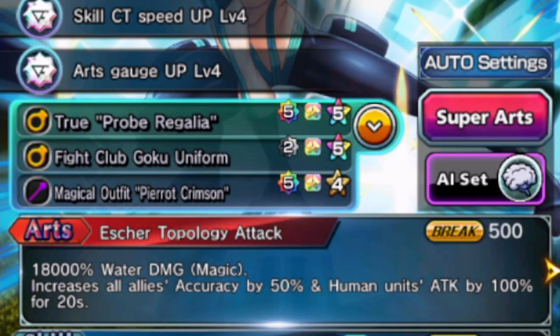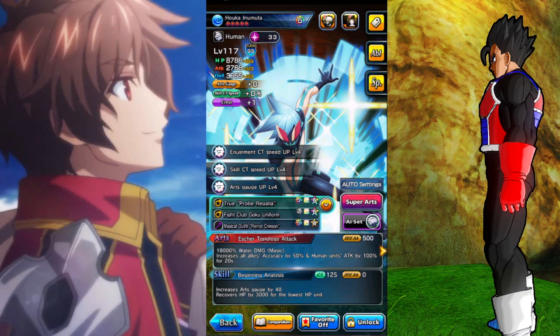So now let's go with his arts, which is called Escher Topology Attack. I'm not sure if I said that right, sorry if I didn't. But anyways, he does 18,000% water damage magic, increases all allies' accuracy by 50%, and human units' attack by 100% for 20 seconds. So this right here, again, he is only for support, so that's why he doesn't do that much damage on his arts.